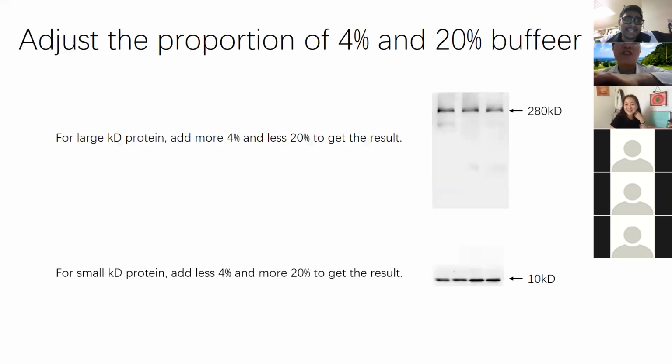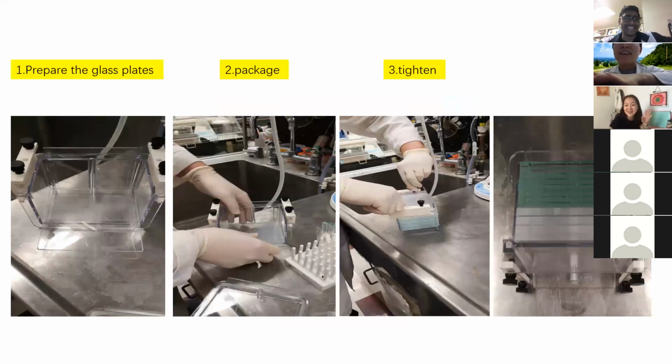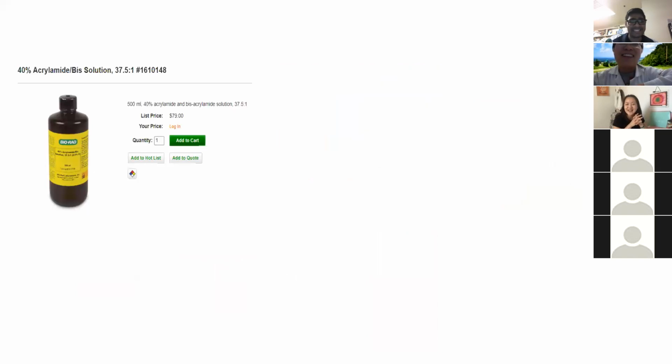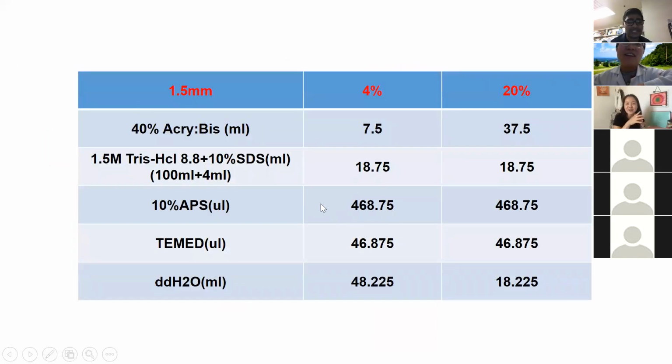I can answer your question. Actually, that you cannot buy. You can buy all the chemicals and make it by yourself. Maybe there are some companies that sell 4%, I'm not sure. But usually in our lab currently we don't buy any of that. We just mix it ourselves. This is the component, you mix it together. It's very easy. You just follow this formula. This is the volume you can use, according to this.